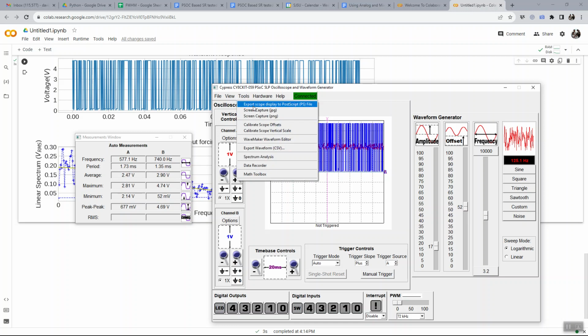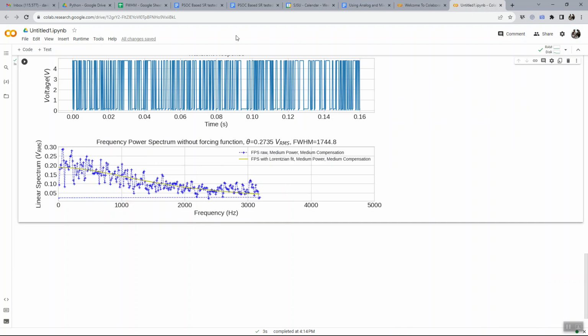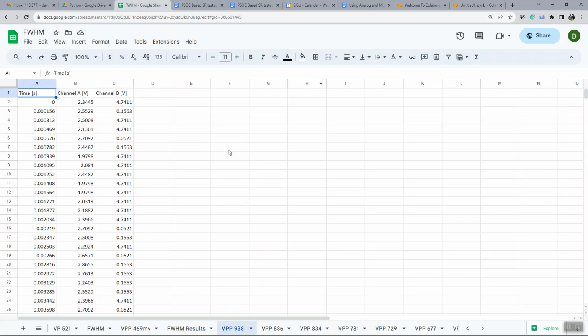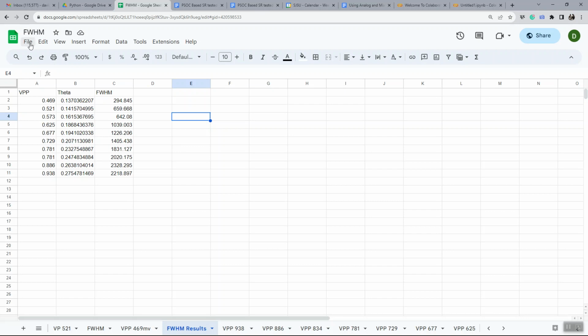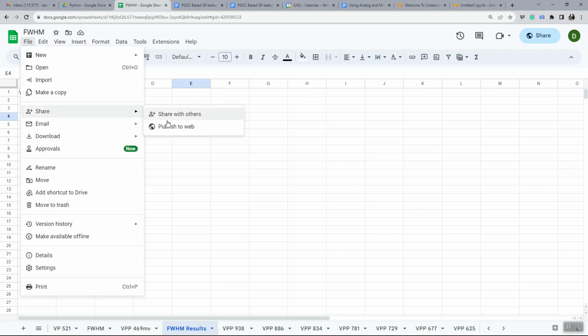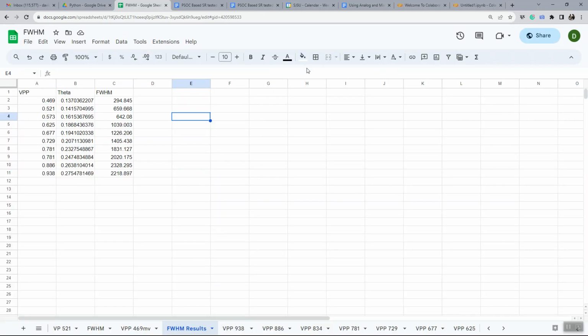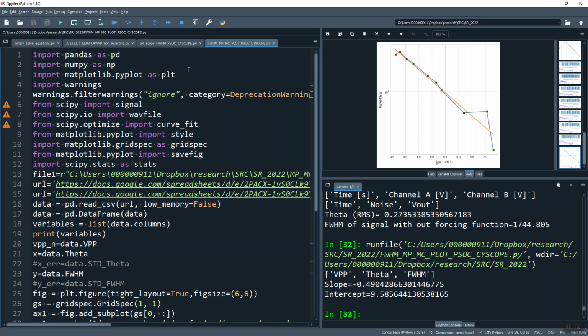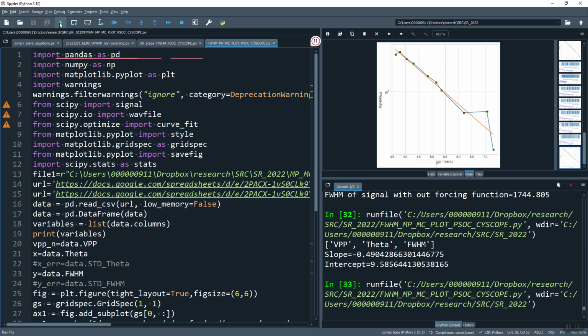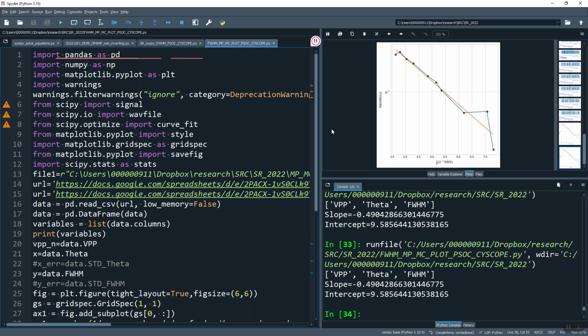And then I would re-export that waveform, cut and paste it into all of these various ones, measure the results, put them here, and again I have to publish this one to the web, copy the link, and in this other program, right, you put in that URL, which I'll make a link to, and I will run it. Okay.